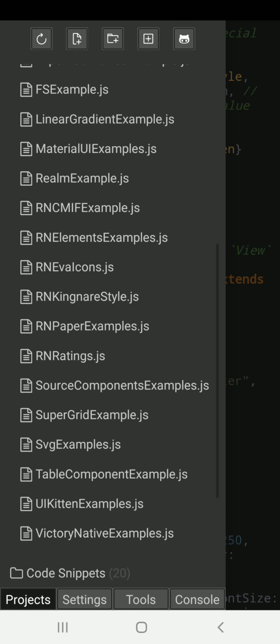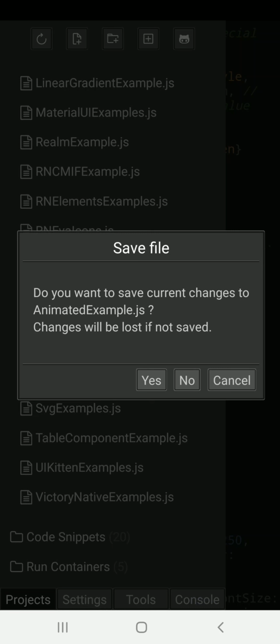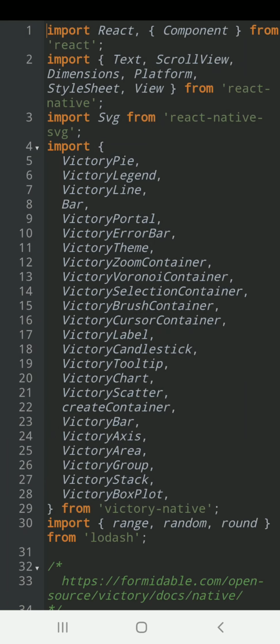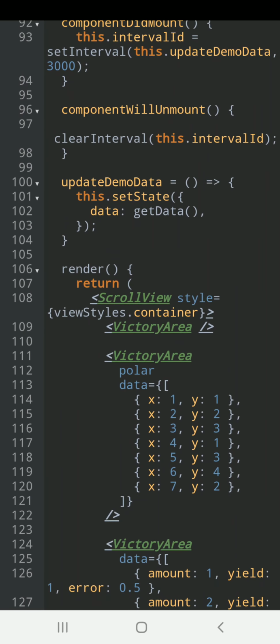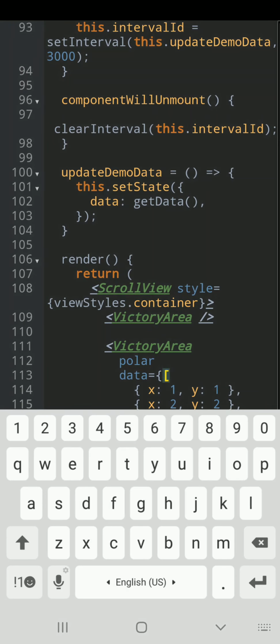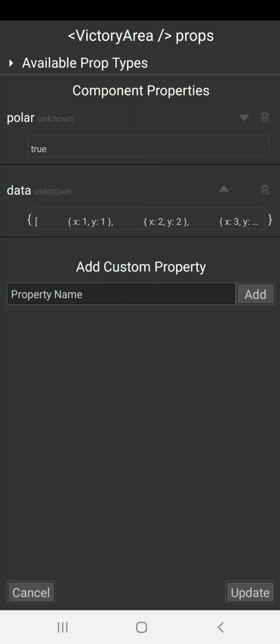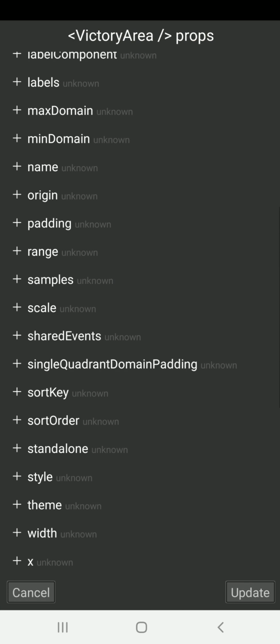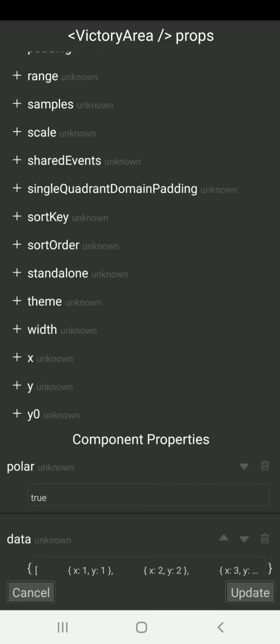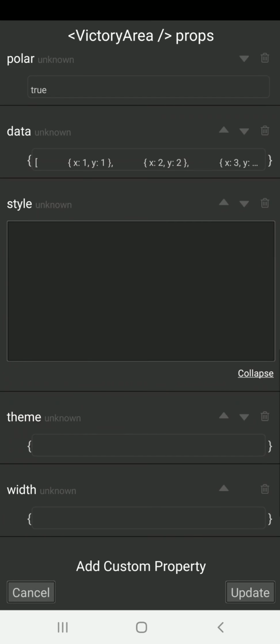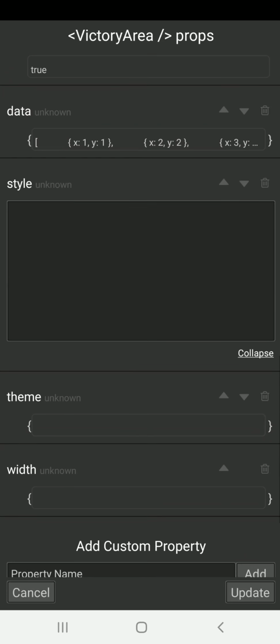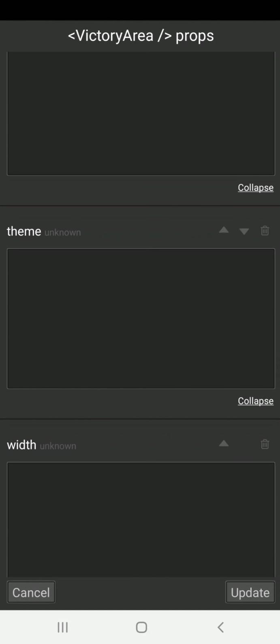For components which have prop types but they are custom functions, custom prop types, it will always show unknown type, and for all the unknown types it uses a multi-line text field, text area, like here.